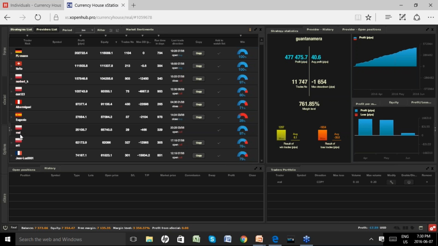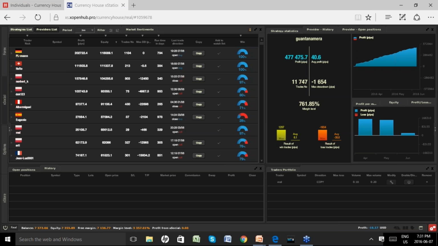We were following somebody, MSL from Poland. They were ranking about number 1 or 2, I believe. We had them copied to a certain degree, if you see on the bottom right hand of the screen. But this person, Hero, from Switzerland, is a new and up-and-coming trader in the game currently. Really big, really powerful. The drawdown is very small, and they very rarely let their trades go into the negative. PL Man is right up there with Hero, so they're both at 100%. Honestly, if you look at Hero's statistics, I like Hero a little bit more, especially because Hero is a newer trader in the game.